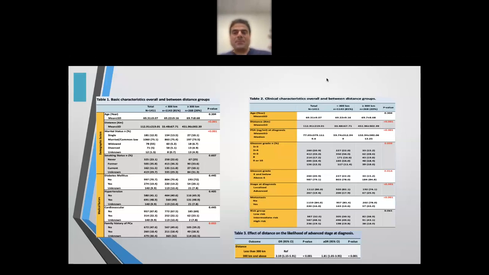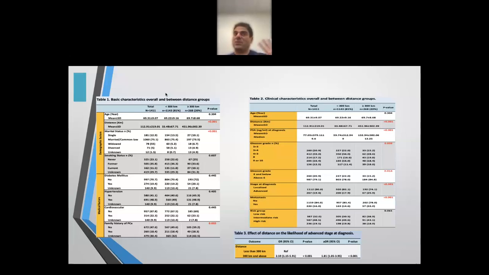Now let's look at the Gleason score. You already see a significantly higher Gleason score. You can see the above 6 is higher in the regional patients, while it's basically the opposite for the patients who are in Thunder Bay. Now let's look at the stage at presentation. When you're just doing the staging, is it localized versus advanced? Significantly higher: 25% or 26% are advanced in the regional group versus 17 or 18% in the local group.